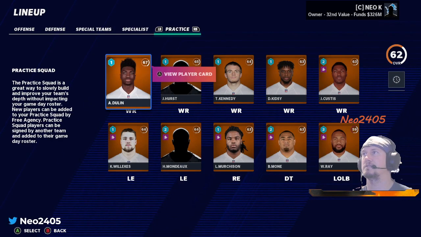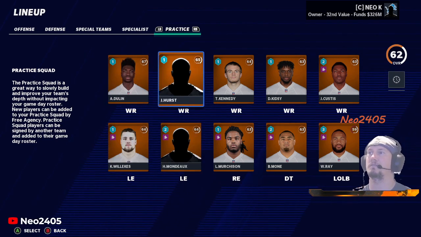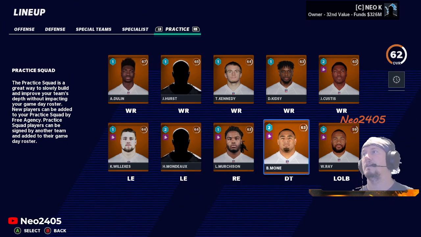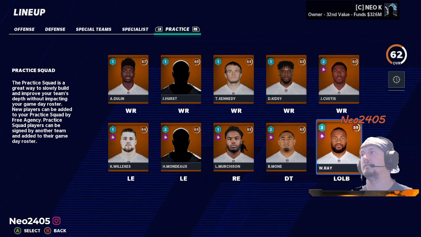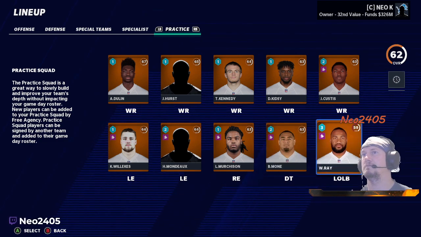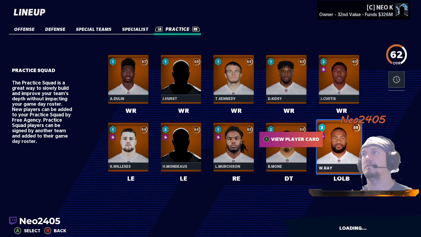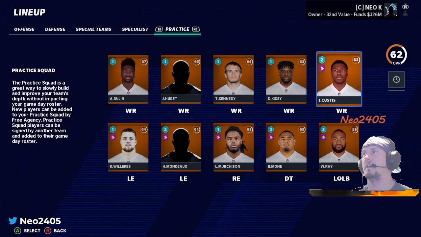Let's go to the practice squad. So these guys, though, I didn't sign, so that's a problem. Like, I gotta be careful here, because this is a slippery slope. Because, like, technically, this guy, Ray, he's... Can I automatically? No. It's going to tell me I have to do it.